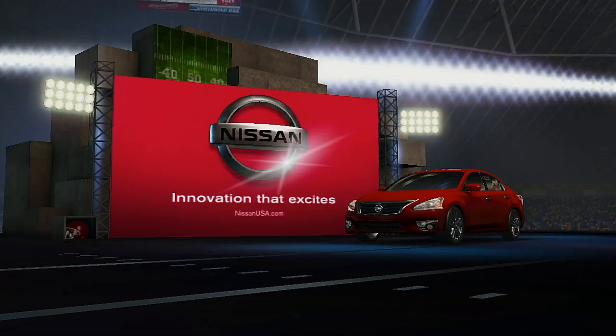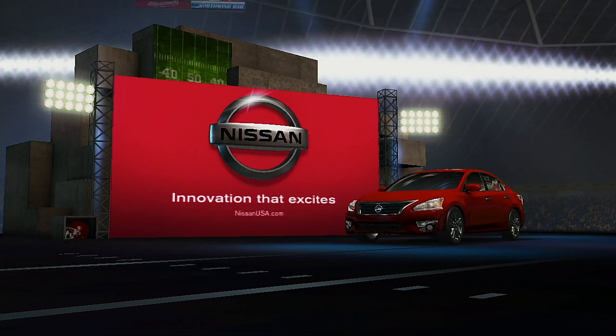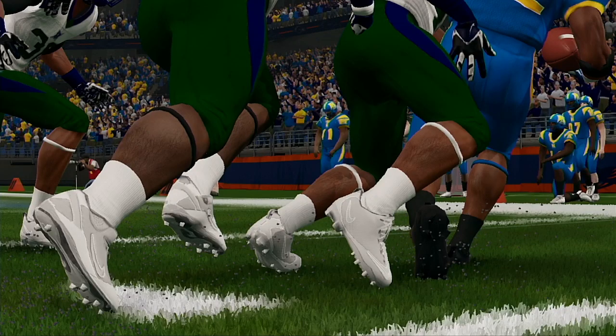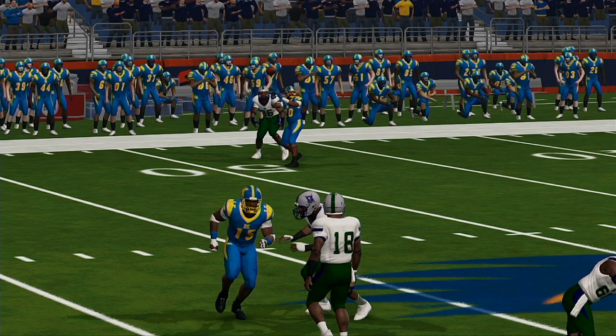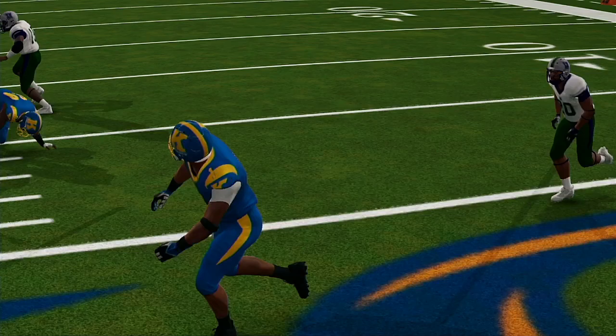Hi, everybody. Glad to have you with us on the EA Sports NCAA Football 14 Halftime Show presented by Nissan. Innovation that excites. David Pollack here in the studio as always. Bring a little perspective to what just went down in the first 30 minutes. This halftime lead is much larger than any of us anticipated, and now the challenge becomes to maintain it and try to make sure that you don't let the other team off the deck.